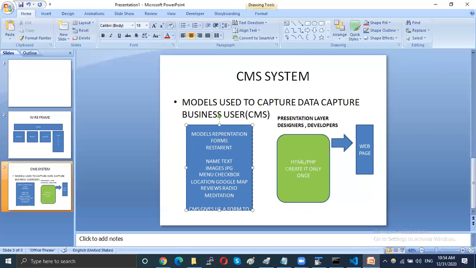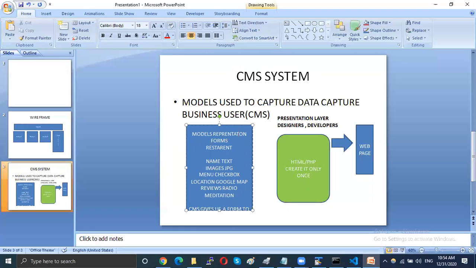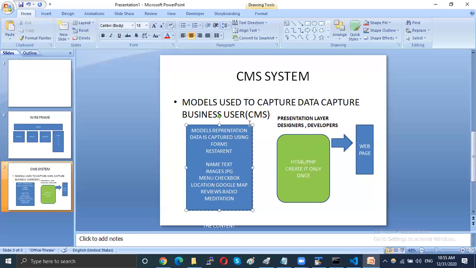Data is captured using forms. So now we studied about content models and how these content models work with HTMLs in the CMS system.